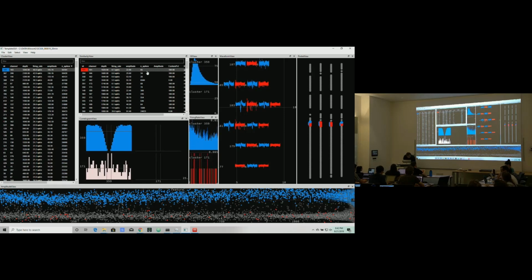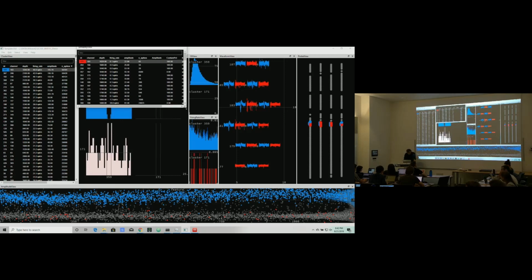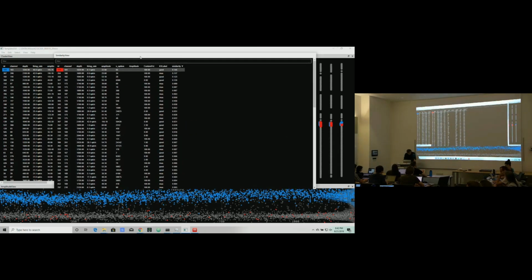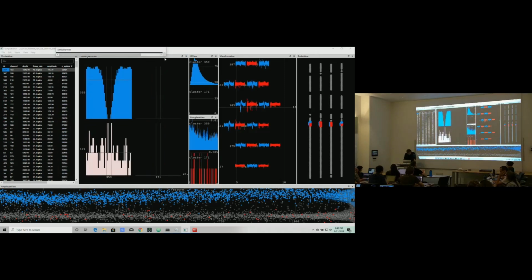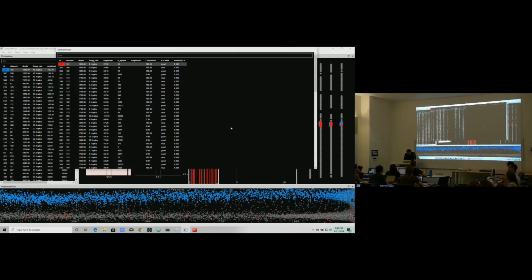okay, you can see there's a lot of information here. I'm going to take this out and expand this view so we can see it. You see this little triangle tells us that the list is sorted by similarity. The biggest similarity is 0.14. This is just a correlation between templates, except for some special cases we'll go through later. If the biggest correlation is 0.14, it's very unlikely that these really are the same neurons.